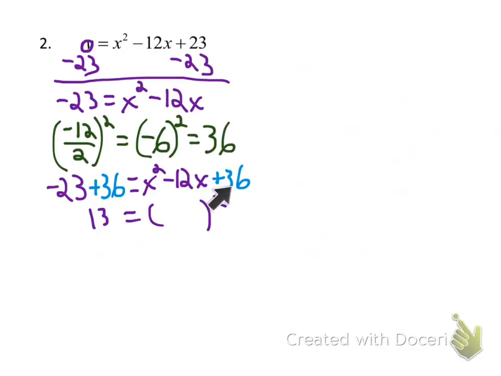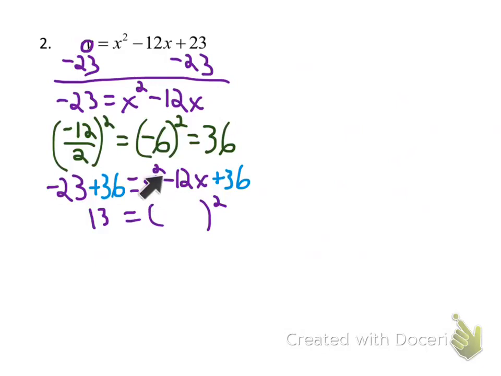And again, I say what number times itself because the whole point of completing the square is to factor down into a binomial squared. So it's going to be a number times itself that equals 36. And that same number times itself that equals 36 has to add to be negative 12. So it's going to be a negative number. Negative 6 times negative 6 equals positive 36, and negative 6 plus negative 6 equals negative 12.